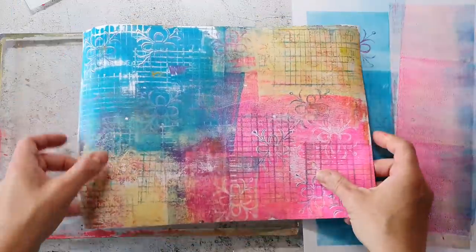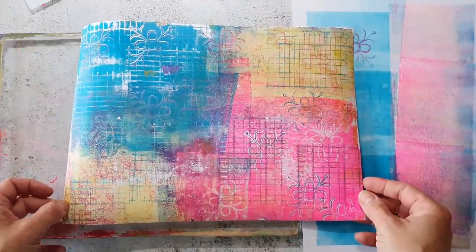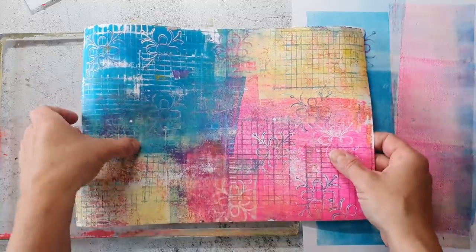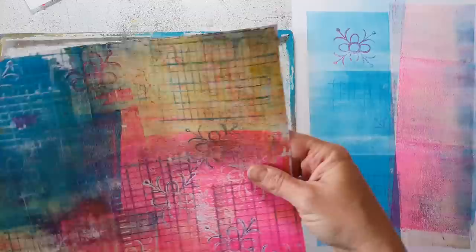I really liked how this turned out, and I decided to pick paper instead of acetate because I had the feeling that it would not look good on the acetate.